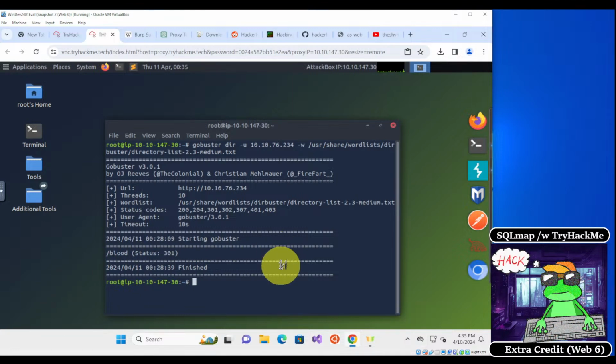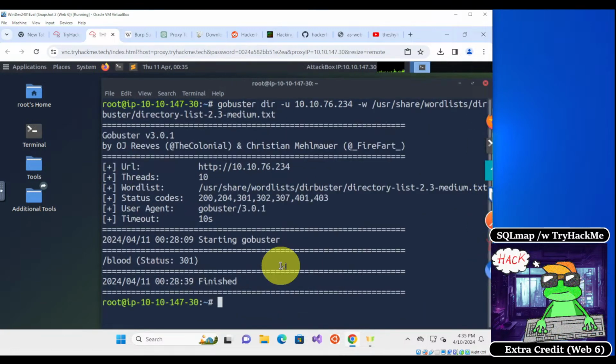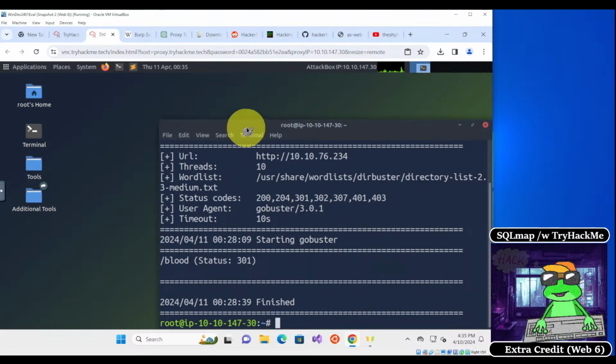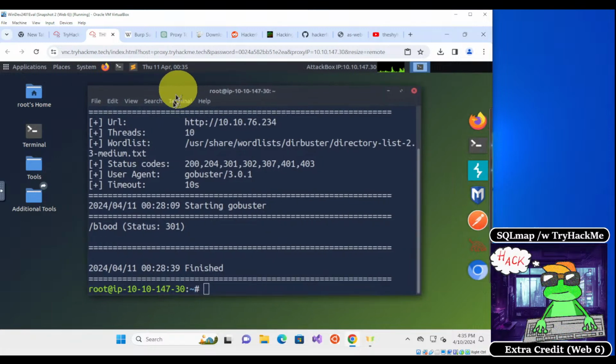Okay, so let's go over what SQLmap command we're going to be using today. Let me resize my window a little bit. Okay, so the command is going to be sqlmap and then -r, and -r allows you to use a file to feed all the information to SQLmap, which is what we just did inside of Burp Suite. So we're going to use -r and then request.txt, which is the file we created.